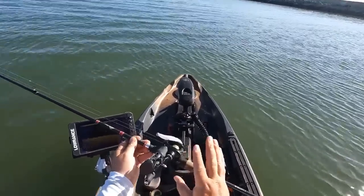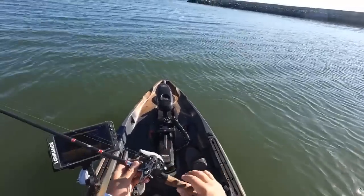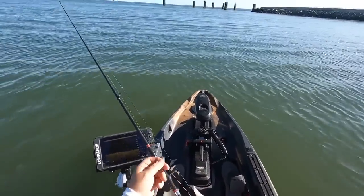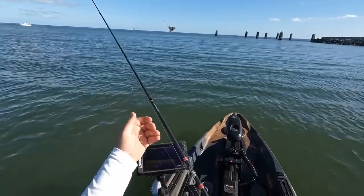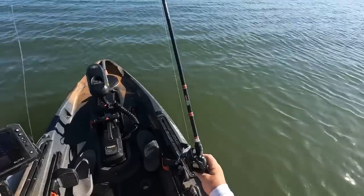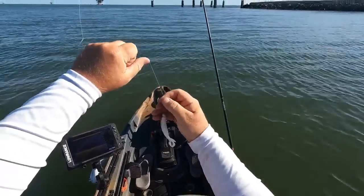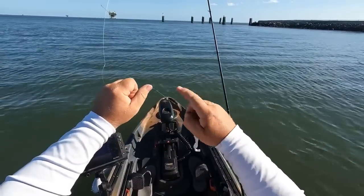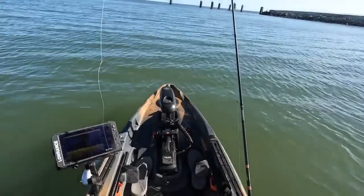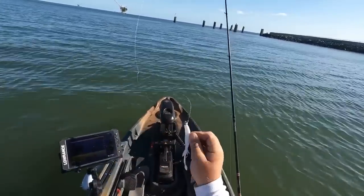But the reel that I'm using is a Shimano Corrado 150. Absolutely love Shimano. Out here in saltwater, the Corrados hold up really well. So that's the reel that I'm using. And then my line is just 15-pound Suffix 832 braid, and I have that run down to a 15-pound fluorocarbon leader. This used to be about a 4-foot leader, but through time I have chopped it down, which doesn't really matter when you're flounder fishing a whole lot. And then as you can see, I'm about to have to swap it back out because I've either chafed it on some rocks or some lizard fish or Spanish mackerel or something took a good whack at it. Yeah, but that's pretty much it. I already talked about the Hoodwink right here, pearl white or our white minnow of death color, and then that's just a 1/4 ounce jig head.